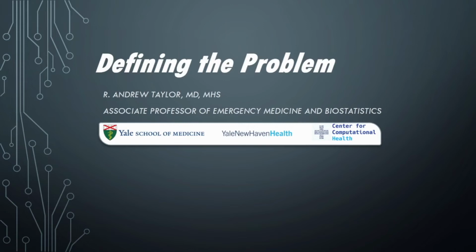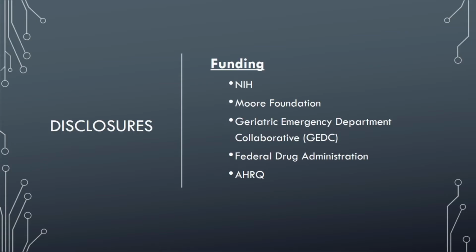So I'm going to start with talking about defining the problem within artificial intelligence. To me, this is near and dear to my heart because I think we've done this poorly over the last 10 years, and I'm as guilty as other people are of not thinking deeply about where to apply artificial intelligence, how to do that application, and what problems to solve in this space. These are just my disclosures.